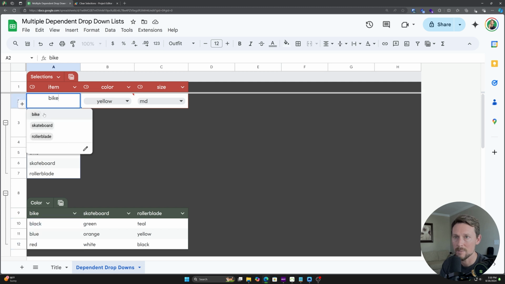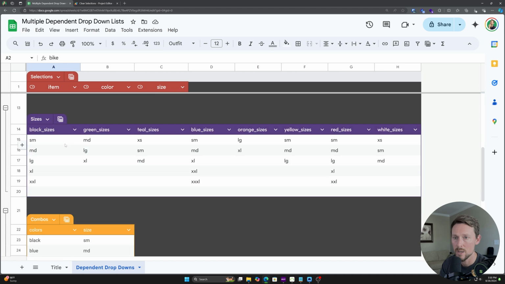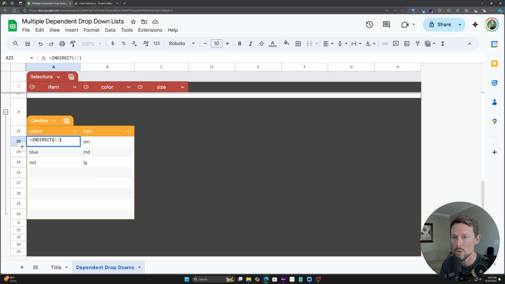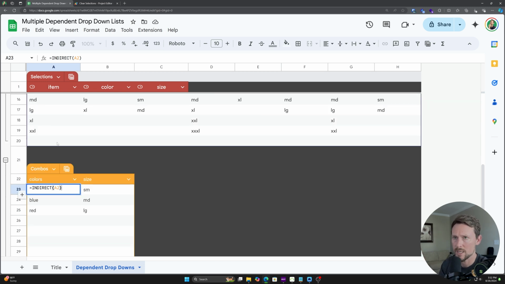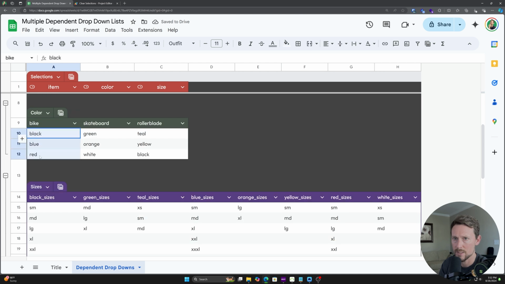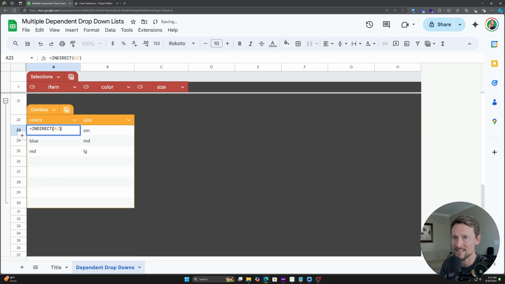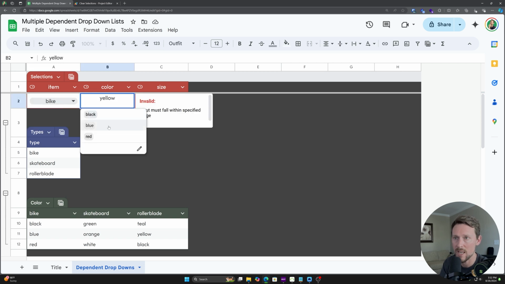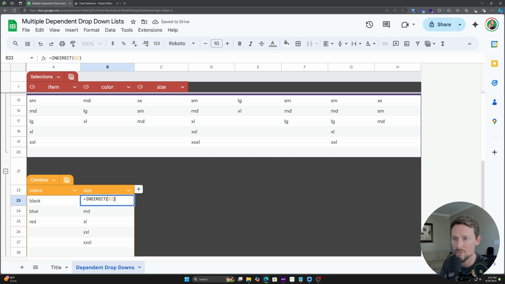So when I select bike from this drop-down list, way down here in combos, this is saying, hey, return to me all the information that's in that bike named range. Another way to illustrate this is if we didn't have the INDIRECT function here, but rather we had just A10 through A12 in an array formula, it's returning the same thing. What's A10 through A12? Well, it's this section right here. It's the bike named range. So by using INDIRECT, we can actually say, return the items in the named range specified in cell A2. Now, the same exact thing is happening here for our sizes.